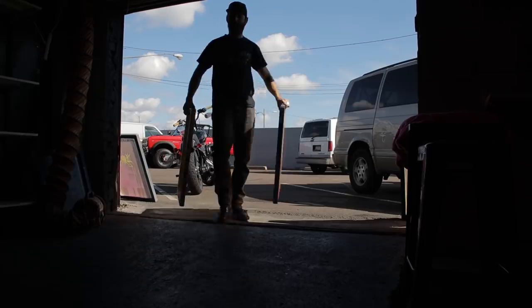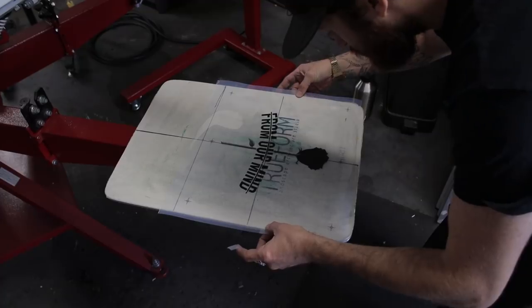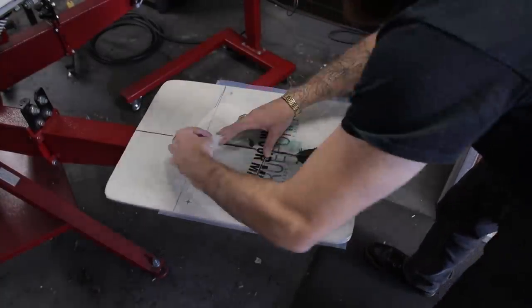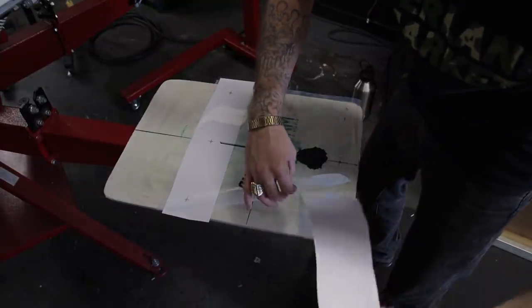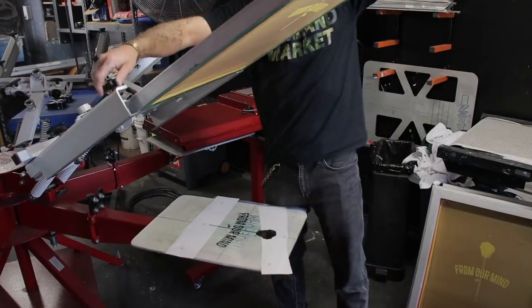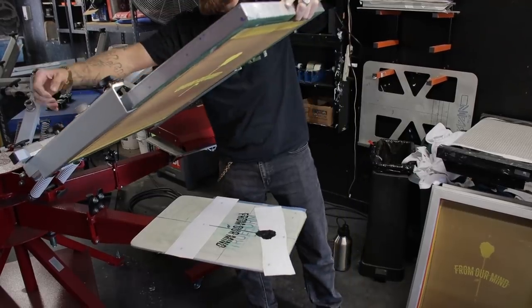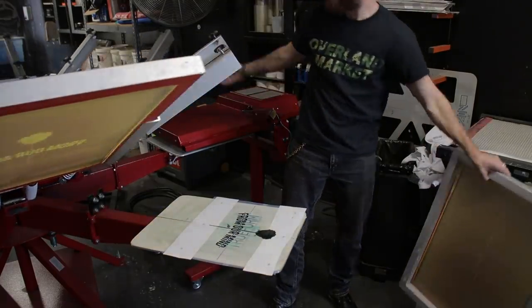Now I'm grabbing screens and doing what I can't wait to do with the Rapid Reg - taping the film down so that we can register our jobs to the film. I only taped the top and the bottom on this one, but normally we tape all four corners. I'm putting white pieces of paper under the film because it's easier to see the registration marks when there's a white backing - it just makes setup easier. Another reason the Rapid Reg template is good is because it's a dark dense black print on a white background, making registration marks really easy to see.